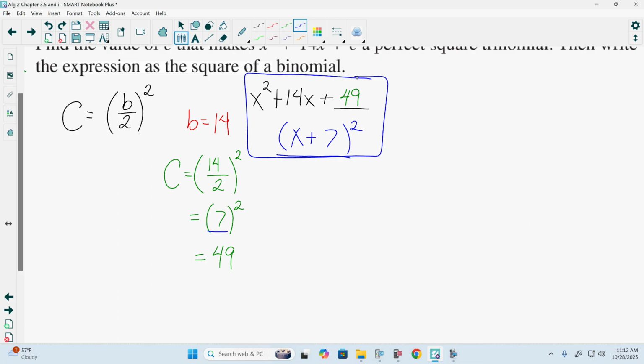Now, if it had been x squared minus 14x, we would have still got 49, because negative 14 divided by 2 is negative 7. Negative 7 squared, negative 7 times negative 7, is still 49. But our parentheses would be x minus 7 squared. Questions on this here? So again, the reason this is nice is it doesn't matter what equation we're given. We can make it into a perfect square trinomial. We can make it so that it is a single set of parentheses squared and solve from there.